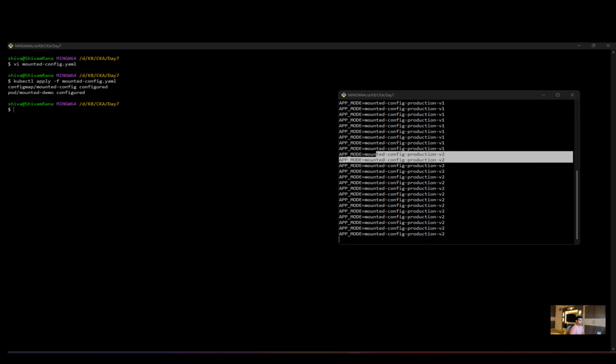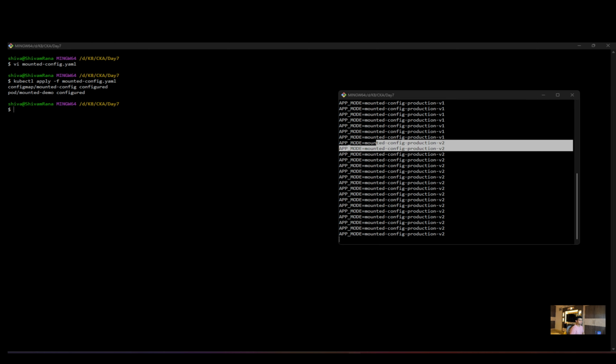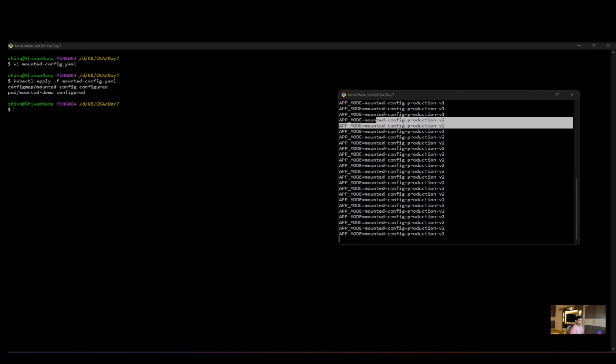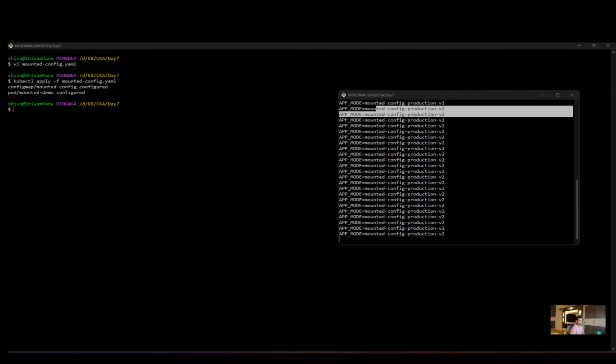Now, here is the dangerous production truth. Many applications read config once during startup, then keep values in memory forever. So even though Kubernetes updated mounted files, your application may still use stale configuration. This causes old feature flags, stale credentials, outdated endpoints, and incorrect runtime behavior. And engineers become confused because the config map updated successfully, but the app behavior never changed.